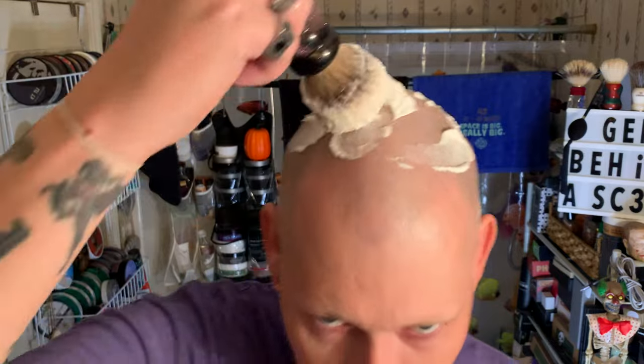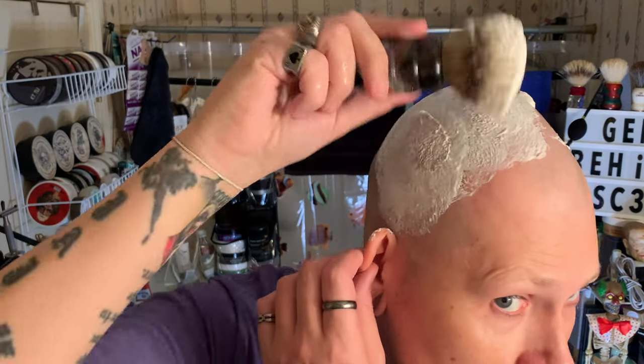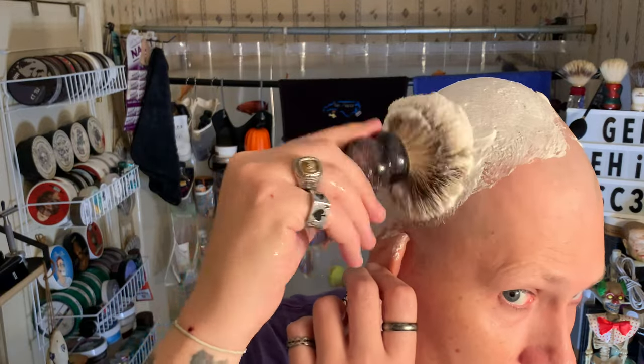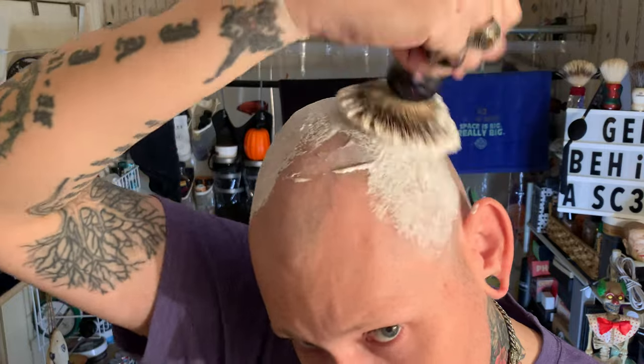And, you know, guys, don't let me forget to finish up the shave with my alum stick. Like I always forget, but that's fine.